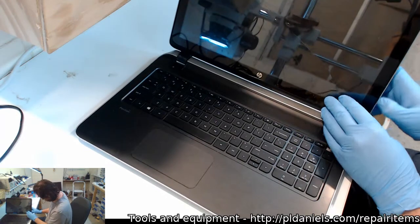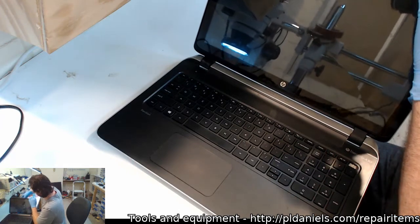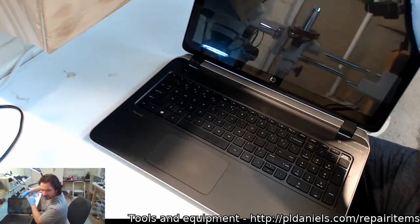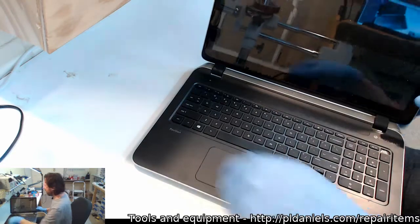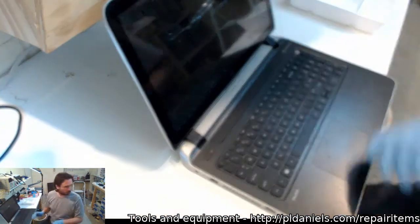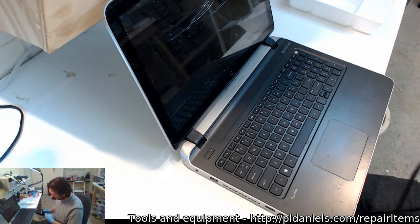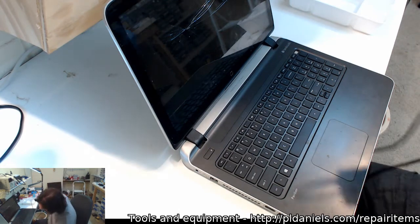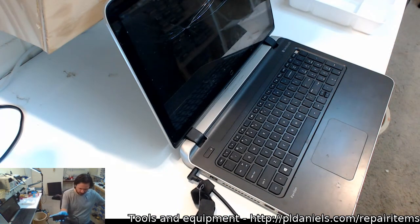Anyway, this is a smashed touchscreen. It's also got really busted up hinges as well, this one here. The LCD, I think, is okay. Come to think of it, I probably should check that. I'm pretty sure it's okay. What sort of connector we got there? Oh yeah, that crazy HP one. Don't know what the deal is with these. Let's see if I got that one. Yep, got one. These laptop makers always coming up with new and exciting power connectors. I don't know, maybe they think this one will be the final one we'll ever need.